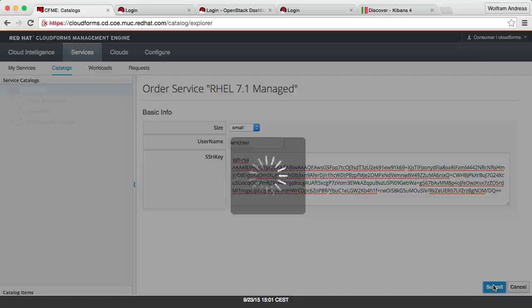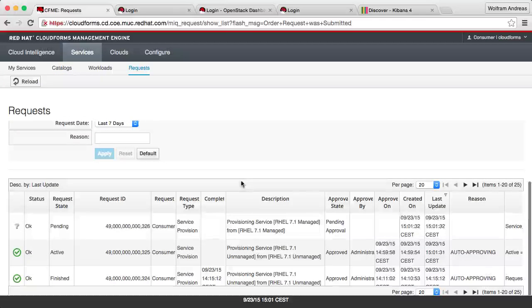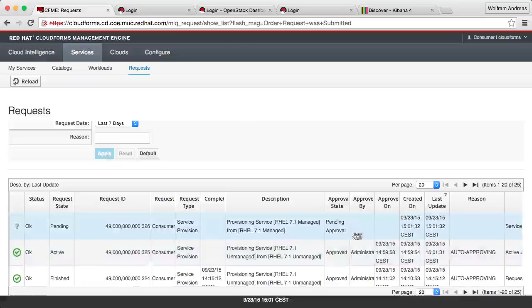I hit submit. And what now happens is that I can take a look at that request in a request queue. And what you should see is the approval state. It is currently in pending approval. There's an automatic approval algorithm that checks certain conditions. If that is possible, I will get an automated approval, plus I will be sent an automated approval confirmation email.